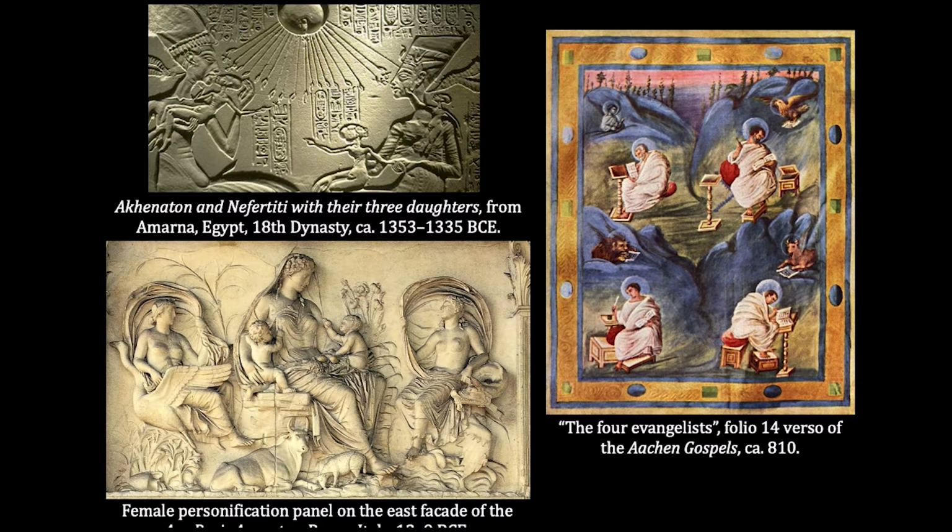All right, so let's look at some different examples of iconography real quick. We've got 3 different examples here from different cultural contexts. We have the top left example being an Egyptian example, but even with it being Egyptian, because Egypt has such a long history and goes through a variety of phases with its style, you have to dive in even deeper. So you got to know which culture you're talking about. We have this bottom left here. This is a female personification panel.